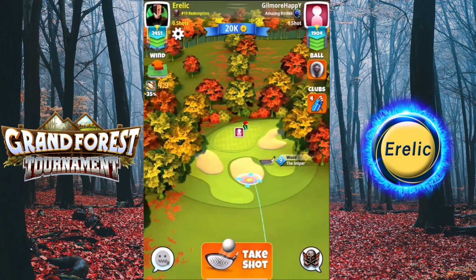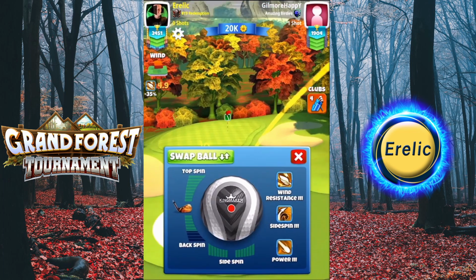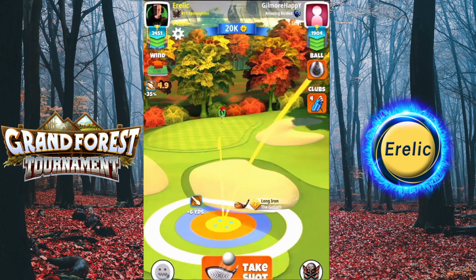Hole number 7 is our last chance at a hole-in-one. Kingmaker ball here, and I always bring the Goliath because of its reach, maximum right spin, and about a half a bar of backspin here.